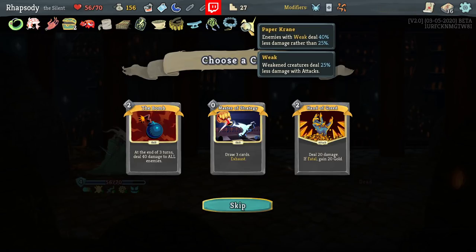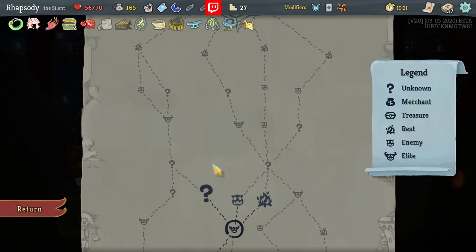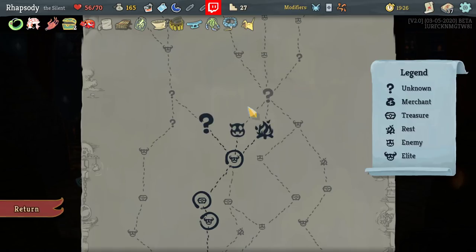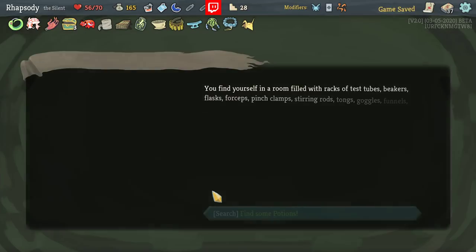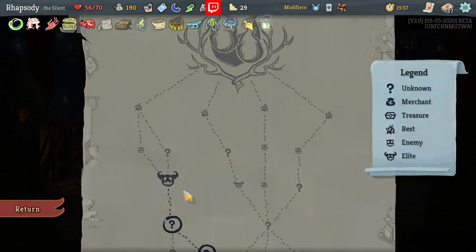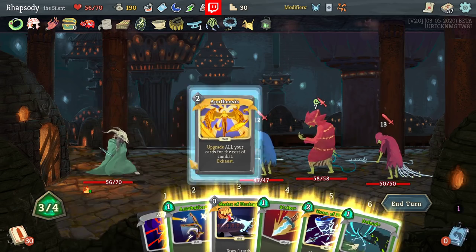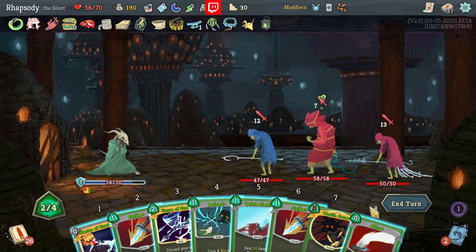Paper Crane. Ooh, baby. Enemies with weak deal 40% less damage rather than 25% less. We'll take another Master of Strategy. I like that I actually get to really lean into this build now. I need Apotheosis upgraded, but I think I upgrade that right there rather than miss out on another question mark being open. Lantern: start each turn. Oh god, it'd be so good if it was start each turn. Start each combat with digital energy.